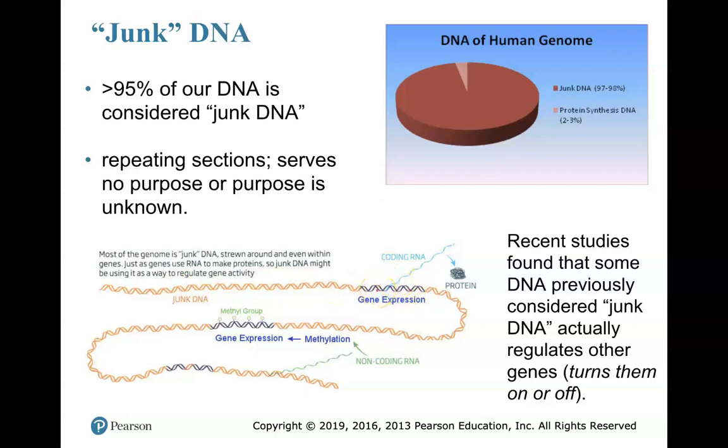Here, I might have this folding effect of the junk DNA, and that folding effect might carry certain groups along with it, and those groups are going to have a relationship with the junk DNA to where it's going to regulate gene expression. Should I hug that area of the DNA, or should I allow it to get expressed? And by allowing it to get expressed, it's going to kind of move back from it and let it have more room in order to get transcribed, in order to get translated. So we're actually still learning about this junk DNA. It's quite interesting.